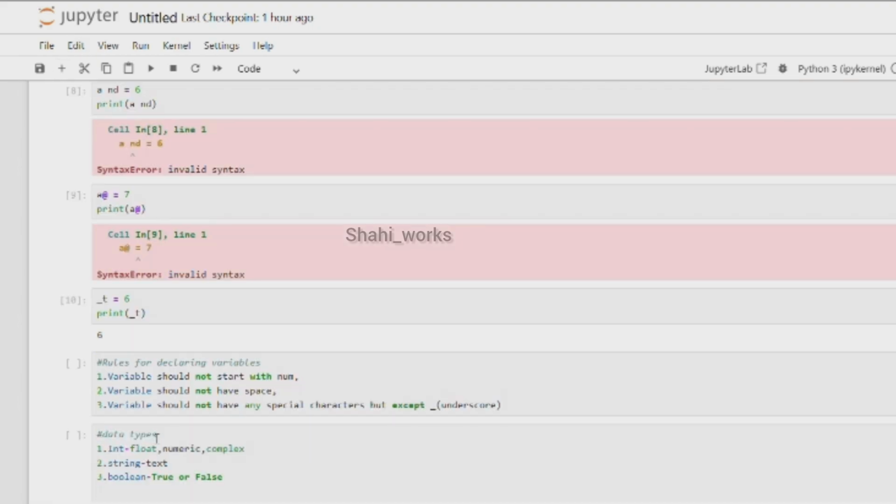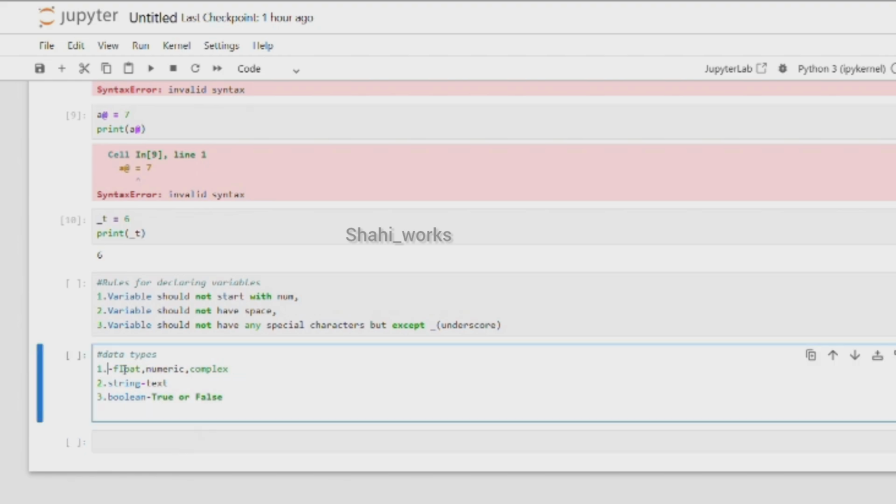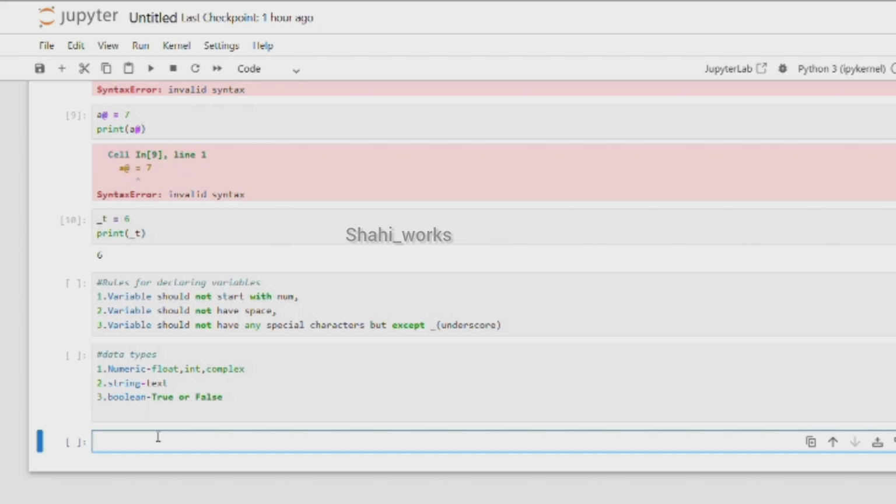In the previous session, integer was in the form of numeric. Numeric means it will be integer, float, like that. In the previous video I told what an integer is. Float means it should have a point, integer means a number. So what is complex? Any idea about complex?